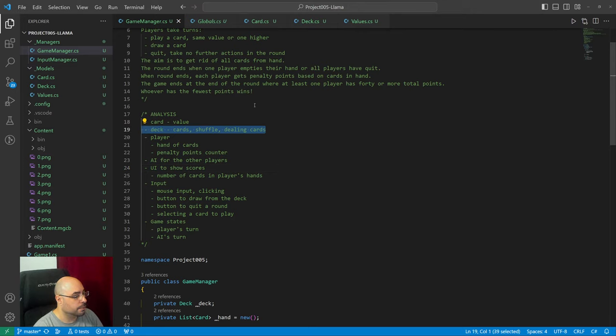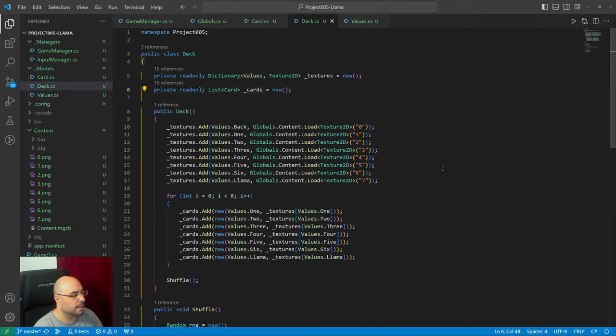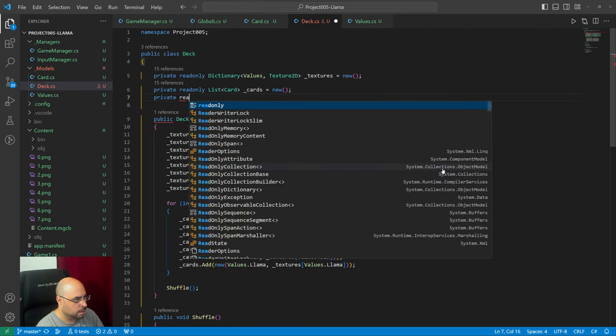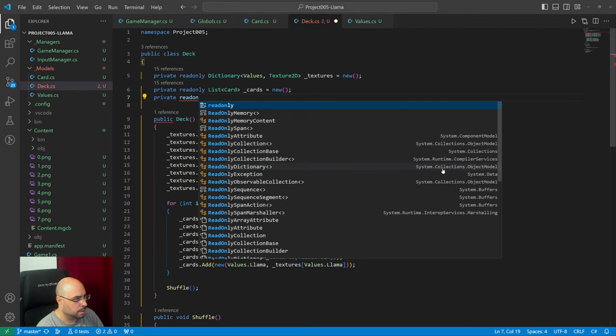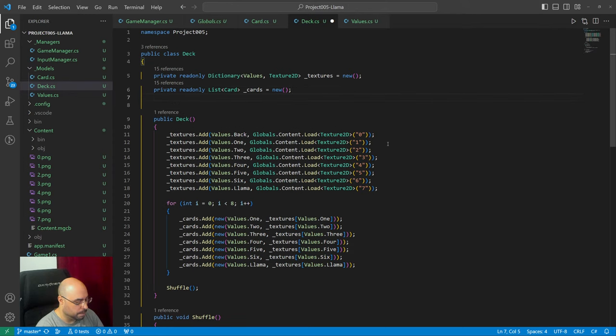I think I should make a representation of the deck on the screen and make it clickable to draw a card. Okay. So the deck will actually have a texture. But it's already loaded as the zero. So we'll just use this. But we at least need the position.